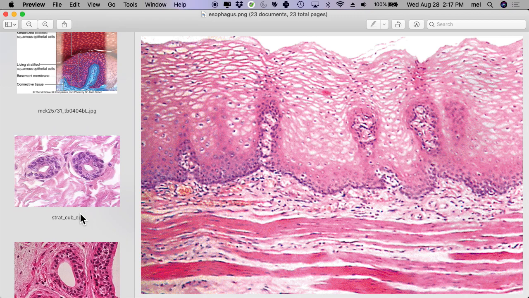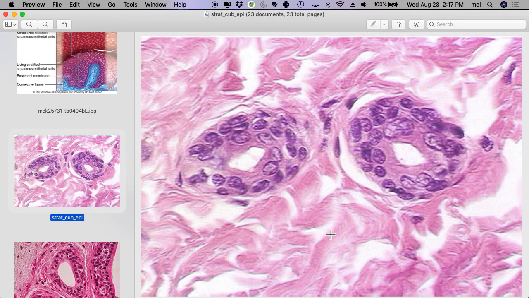Now, let's do something entirely different. Can you tell that this is first an epithelium? Yes, because it's got a free surface, right? And now see if you can label it for me, even though you've never seen this figure before. Stratified cuboidal epithelium, exactly. And what is all this business? Connective tissue, right? So you're starting to get it.